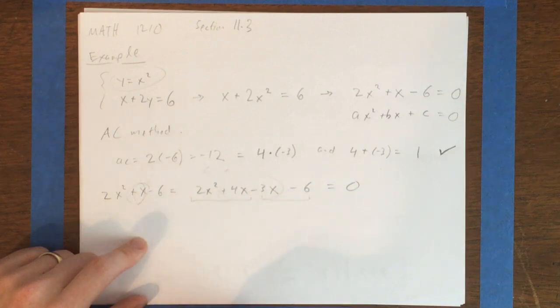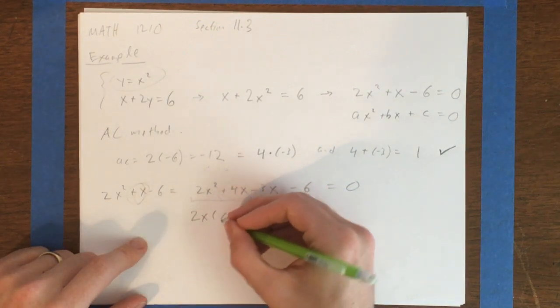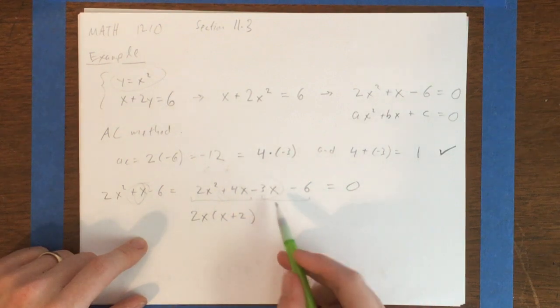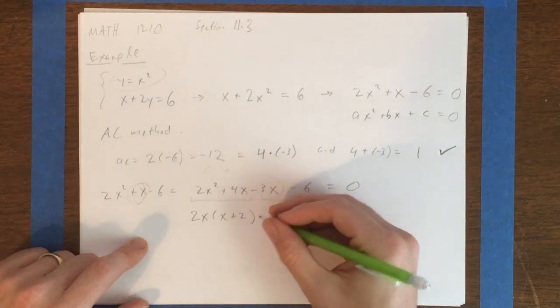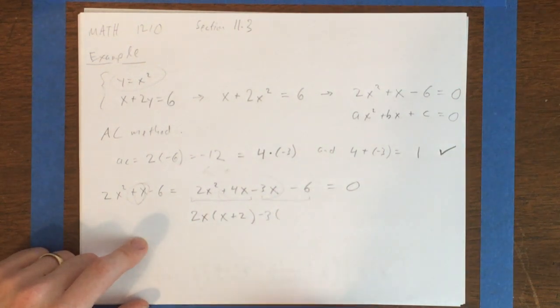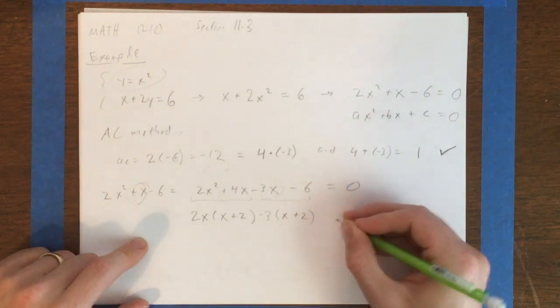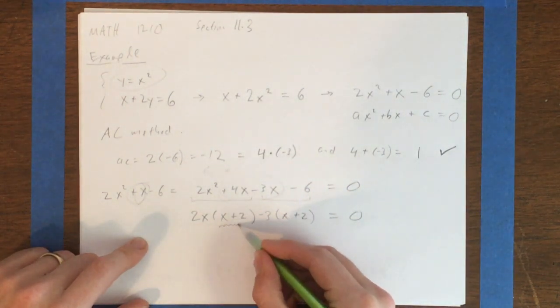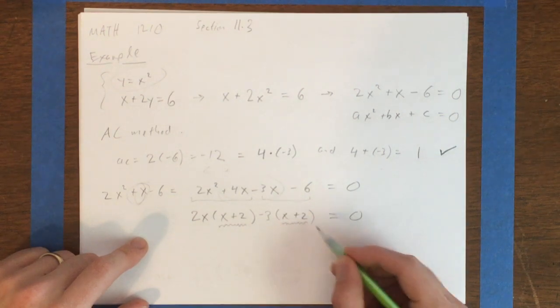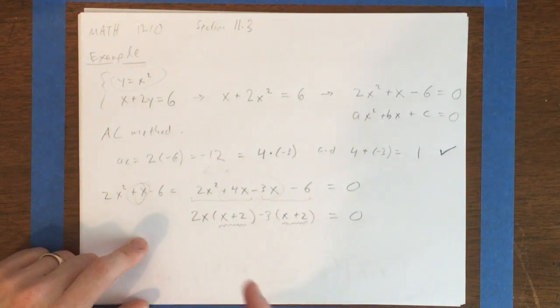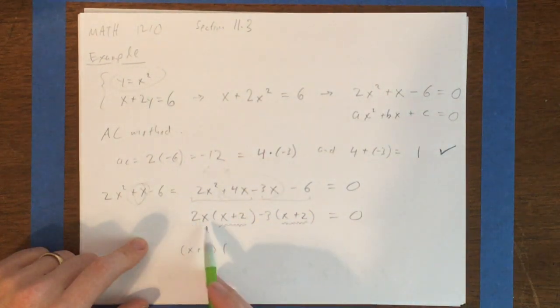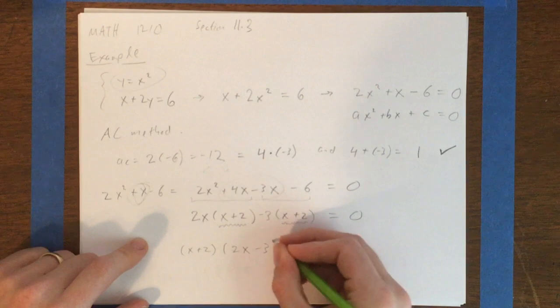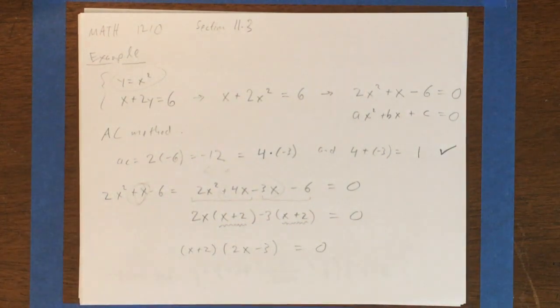And the first two, I'm going to factor out any common factor, which would be 2x, leaving us with x plus 2. And for the second two, I'm going to factor out any common factor I can find. I can factor out a 3, but also a negative 1. So I'm going to factor out negative 3, leaving me with x plus 2. Now, if this went well, we should end up with the same factor left over, which is x plus 2, which we will now factor out from these two terms. So we'll end up with x plus 2 times whatever's left over, which would be the 2x minus the 3. And we factored it. Ta-da!